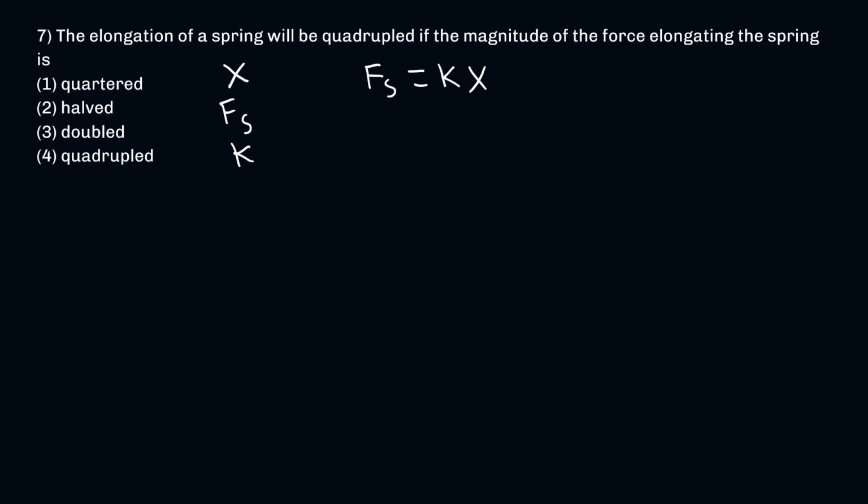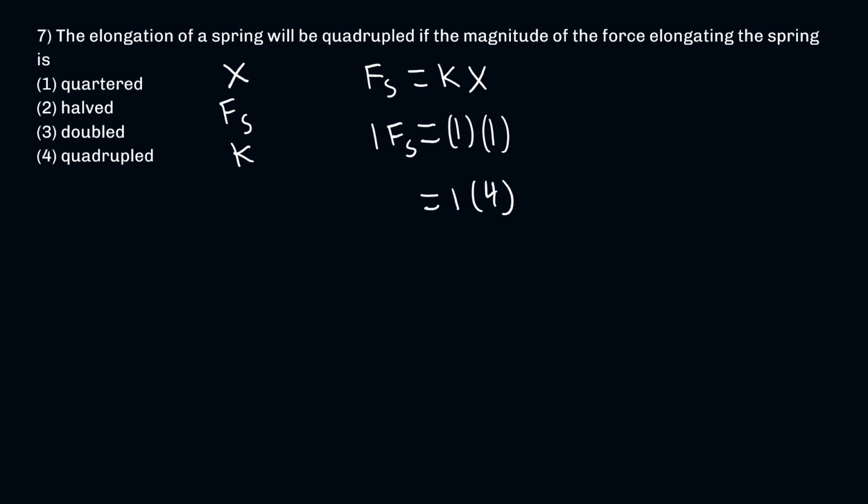So originally, with this equation, spring constant, we can make 1. The elongation or the displacement, we can also make 1, and that gives us 1 for the force on the spring. What I'm then changing is the elongation of the spring. So spring constant doesn't change, it doesn't say anything about that, and spring constant shouldn't change anyway, unless I'm changing the spring. What's going to change here is my displacement. That is going to be 4 times the original value. Just do 1 times 4.